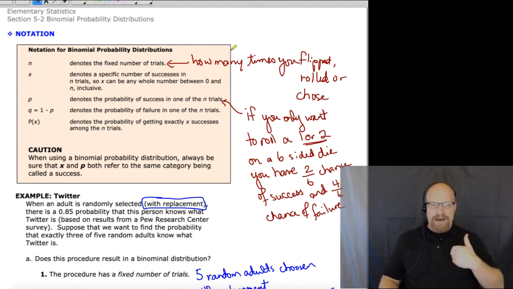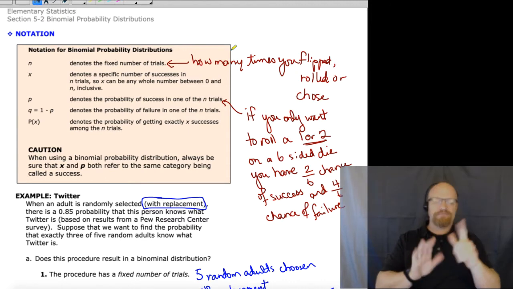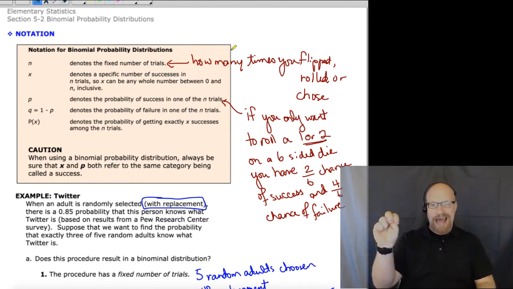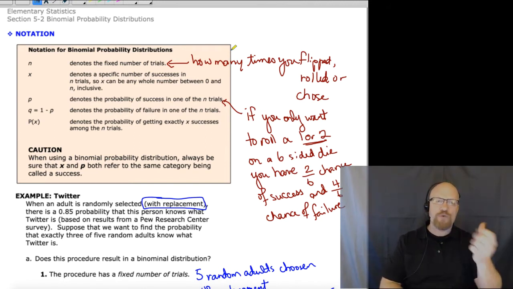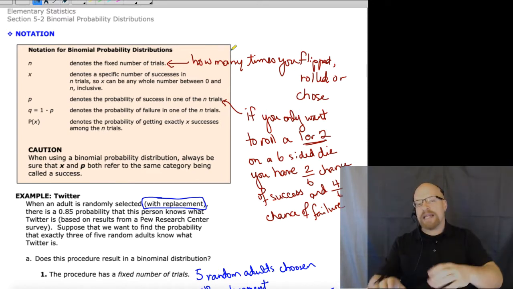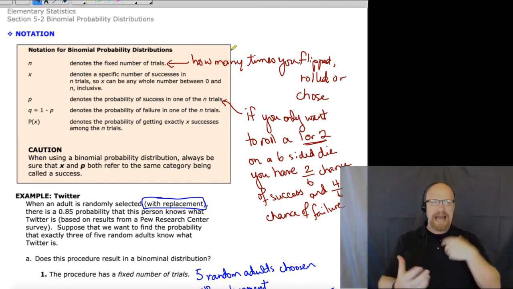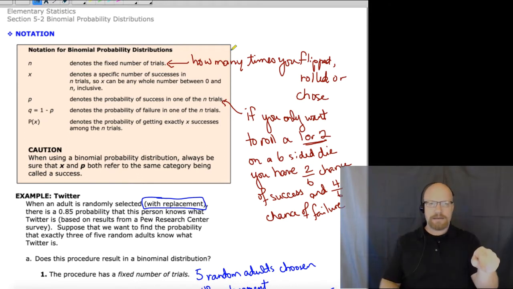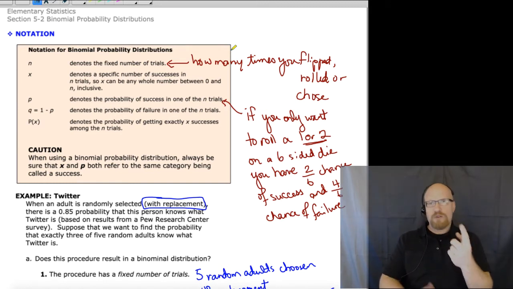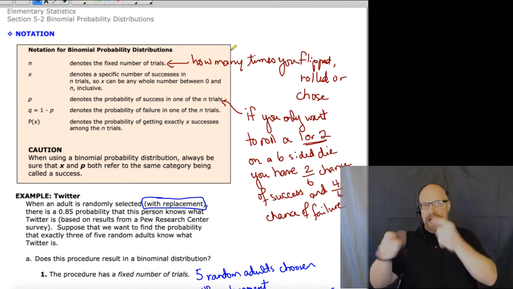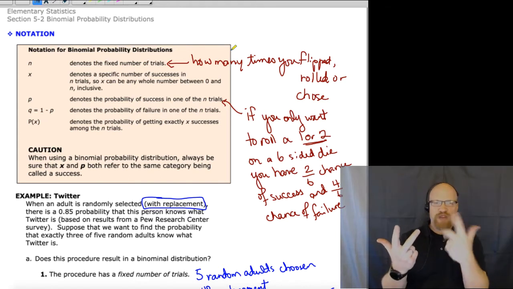Like I just said before, we can flip a coin or roll or whatever. You can see the different variables we use show different things. N is how many trials, like out of 5 rolls. What is the chance I get 3 with a 1 or 2? X says how many successes I'm predicting. I want to know success. In my recent example with rolling a 1 or 2, what are the chances I get it to happen 3 times rolling dice? So the successes I'm looking for is 3.